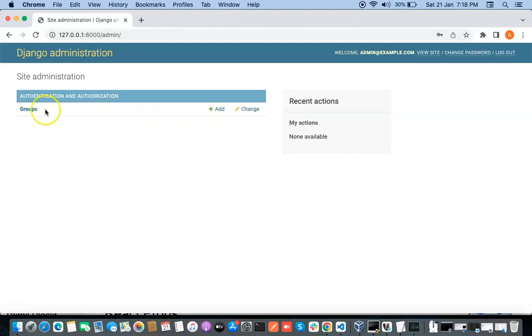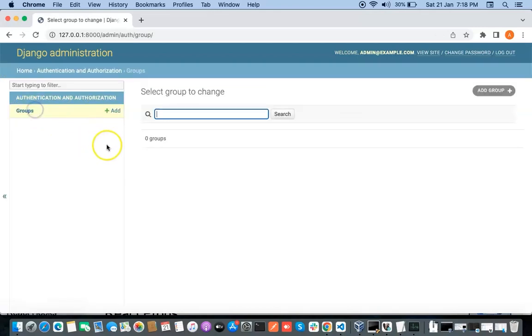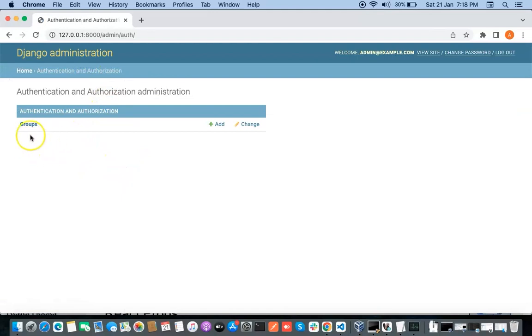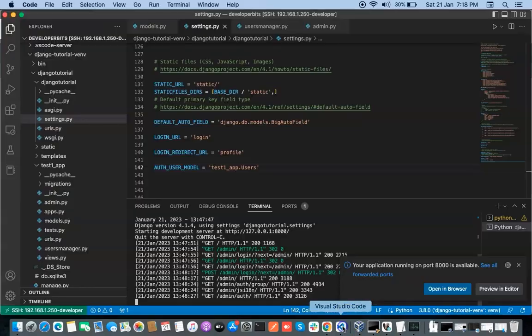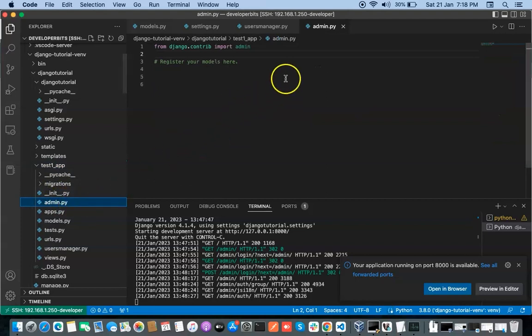You can see that there is one groups model which is listed here, and you can see that the user model is not listed here. If you want the user model to be listed here, so that you can add users from the admin panel, then go to Visual Studio Code, and inside our app test1_app, open the file admin.py.